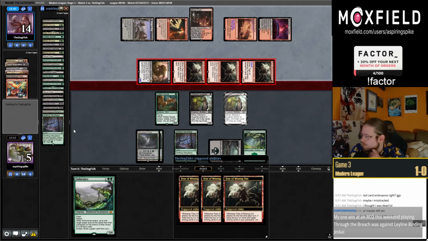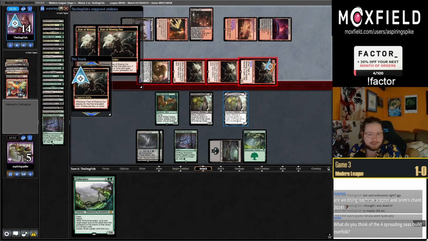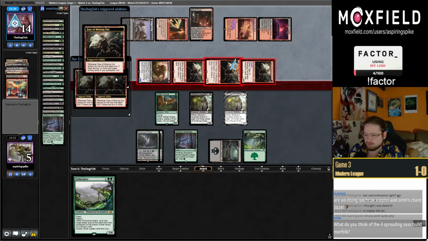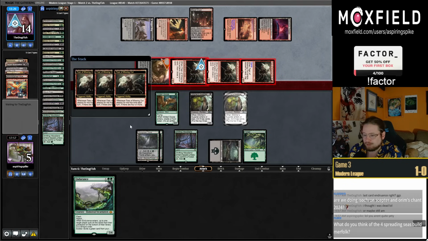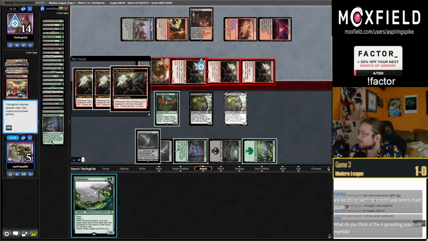Do I like the Null-Drifter build? Null-Drifter build's okay, I think. I don't have strong feelings about it. It seems to be doing well, percentage-wise. For main deck Orm's Chant, I don't really understand. This is something I am too dumb to comprehend, why someone would do that to themselves. The 4 Spreading Seas build of Merfolk? I have no comment on Merfolk.